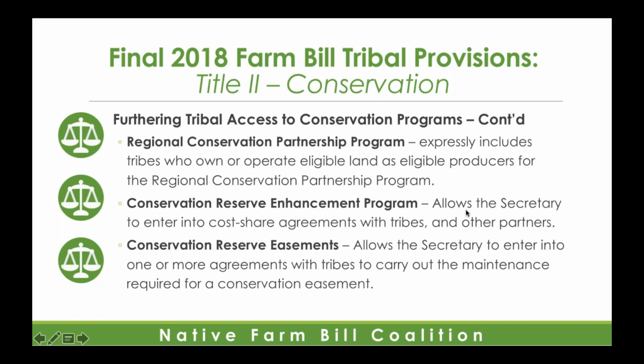So when you remove environmentally sensitive land from production and establish permanent resource conserving plant species, farmers and ranchers are paid an annual rate along with other federal and state incentives as applicable for each CREP agreement. And now this is a voluntary program, and the contract is typically 10 to 15 years. And now we see parity in this provision because tribes are recognized by the language in the title to enter into cost share arrangements as eligible partners to supplement federal funds under these CREP agreements.